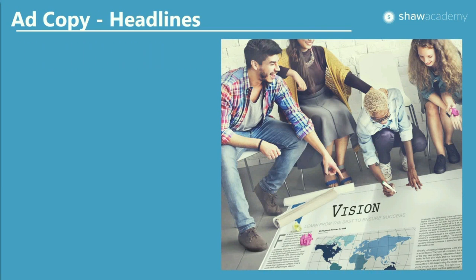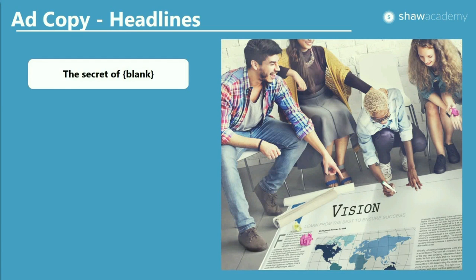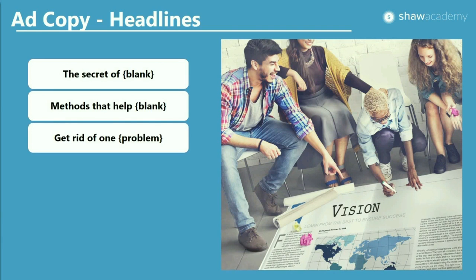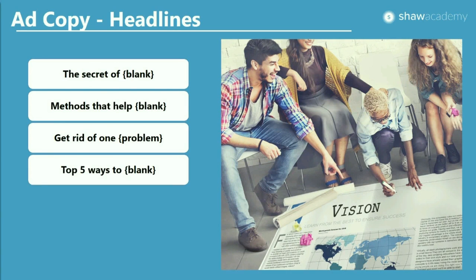Okay, so here are a couple of examples of headlines that you can use that work very, very well. I know a lot of people see these as a little bit clickbaity, so I can explain what clickbait is very shortly, but just to give you these. Okay, so the secret of digital marketing, methods that help remove stains. Okay, get rid of one shoe, I don't know. Top 5 ways to market your social media.